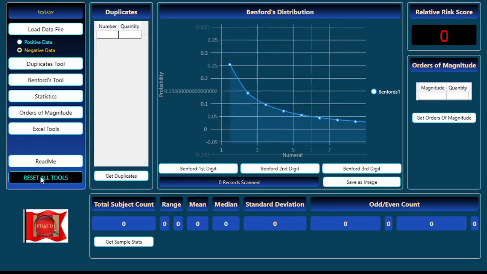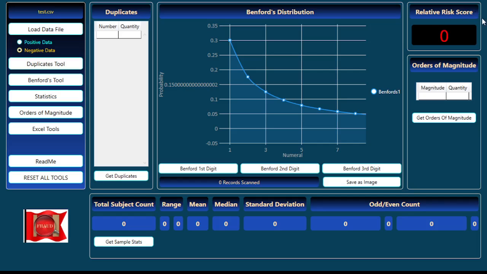Again, you can reset all the tools. The relative risk score is a relative risk score, which means by itself it means nothing.